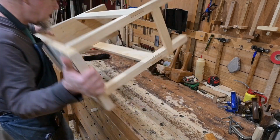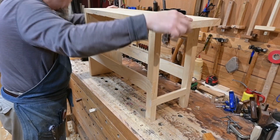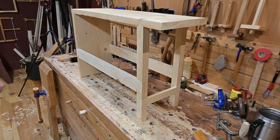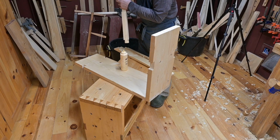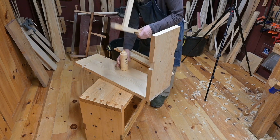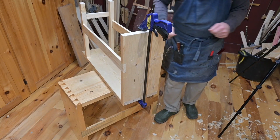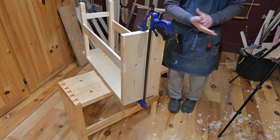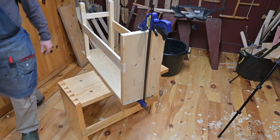And we have success. Everything fits just wonderfully. And now it's time to take it apart and then glue it all back together. Now that it's all glued, Tom is just putting clamps on until the glue is set, and then I can finish this little project.